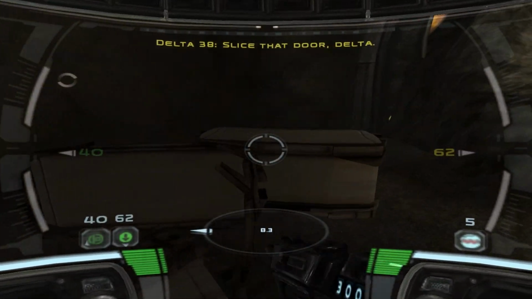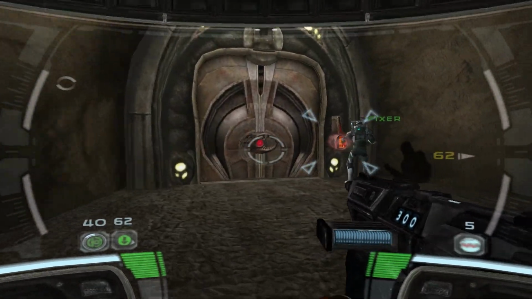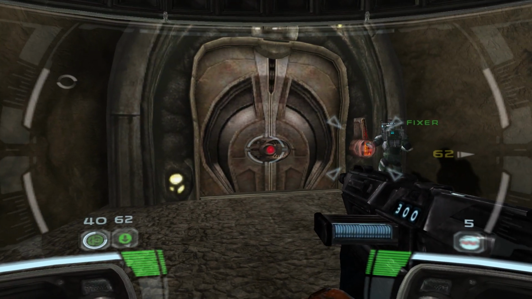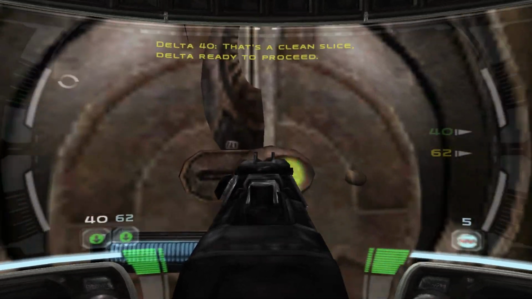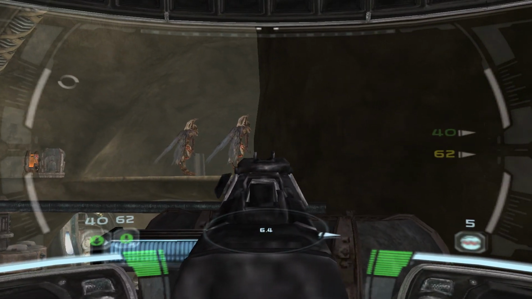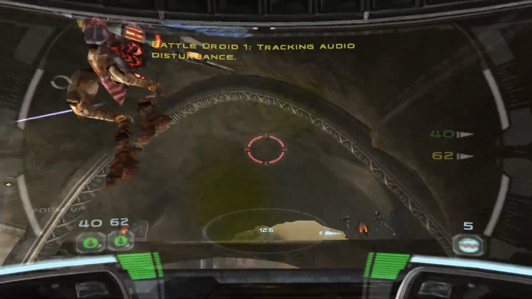Slice that door, Delta. We'll need some cover here. Almost got it. That's a clean slice. Delta ready to proceed. Eliminate target. Delta squad forming up.